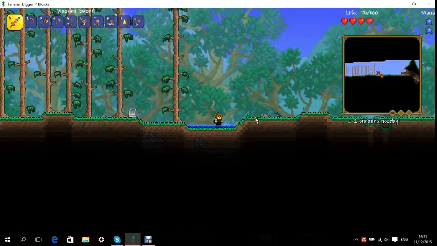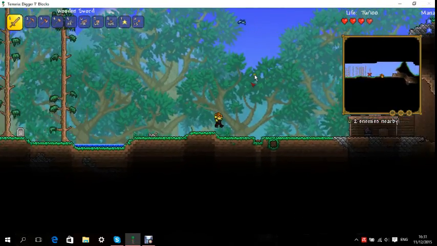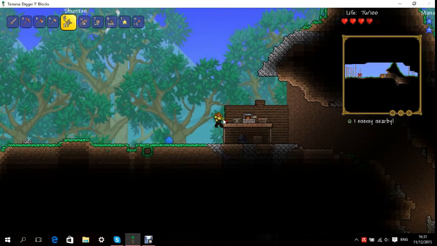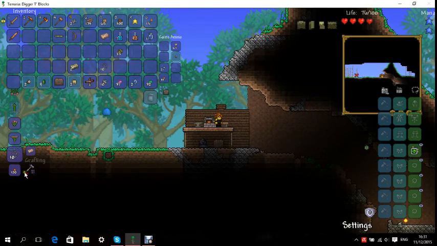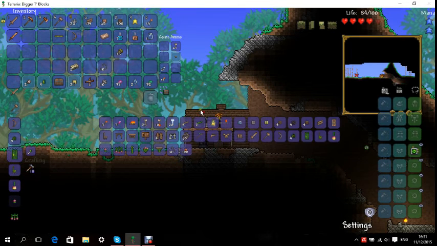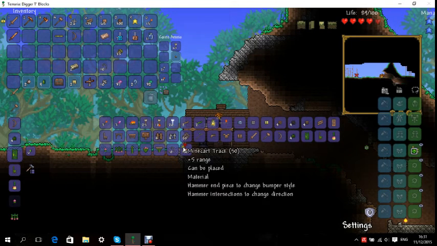Oh god, it's a blue slime. Come back here. Can I hit him? No, I missed. Damn you. Cactus. Cactus! The hell? Cactus? Do I have cactus? I have cactus! What? What? I can't make anything!